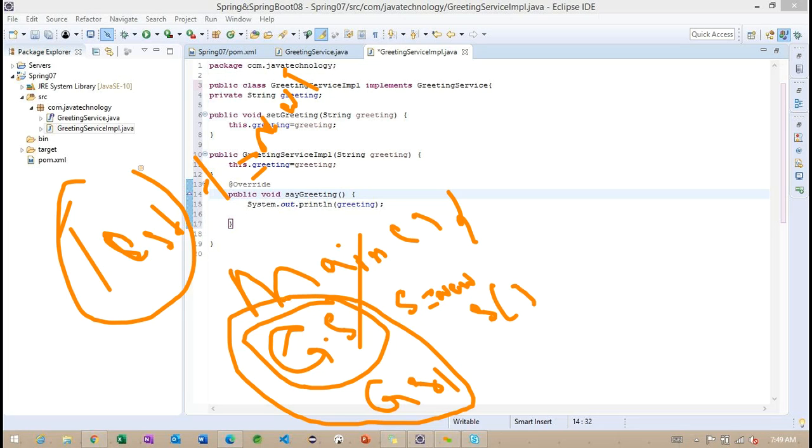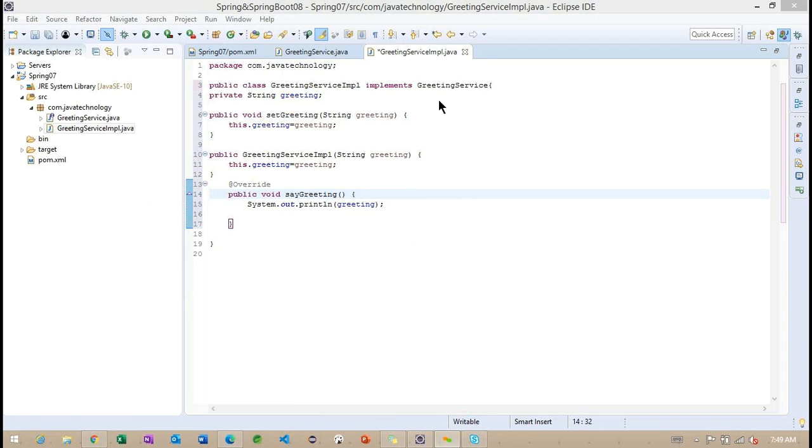Observe here. Basically, what I want to show here is one more question. What I defined is one interface that is called a greeting service. Can the interface be implemented by other classes or not? So I'm trying to implement the same greeting service in other classes as well. Instead of greeting service IMPL, I want to implement other classes called greeting service IMPL 1 and greeting service IMPL 2. So is it possible?